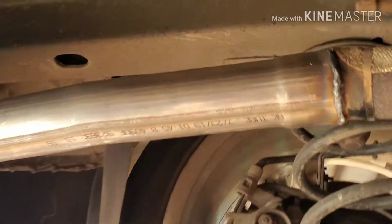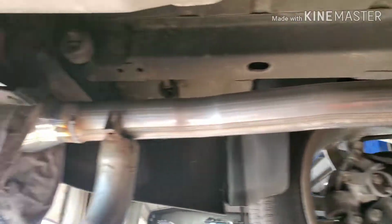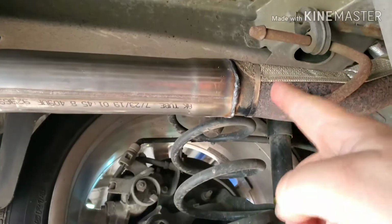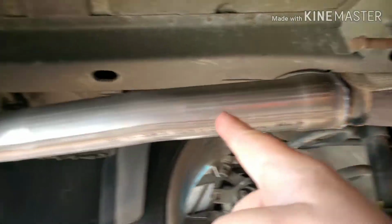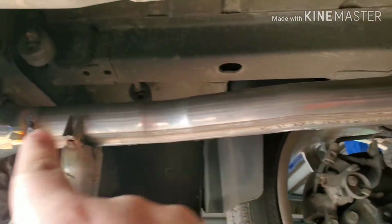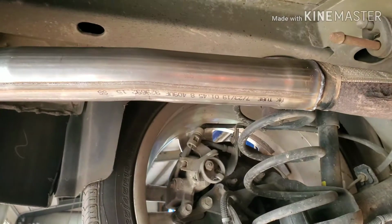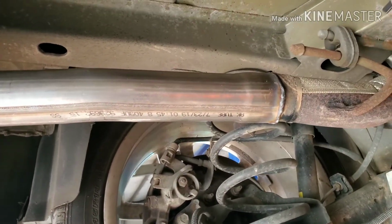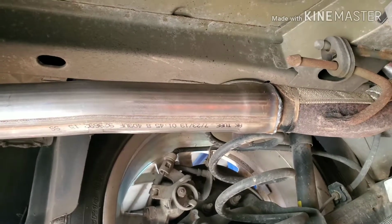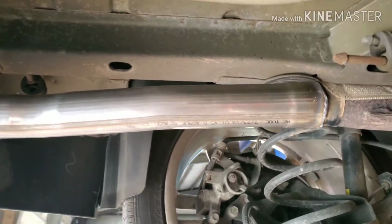Hey guys, so I'm here and we are getting this exhaust welded on. I had it cut off right here, and he's just putting in a straight pipe. It normally has a muffler right in here, and I'm getting just a straight pipe welded in here, with a tip on the end, so it doesn't have so much air noise inside the cabin anymore. Now I can get on it and it should sound a lot better. Anyhow, that's what's happening.